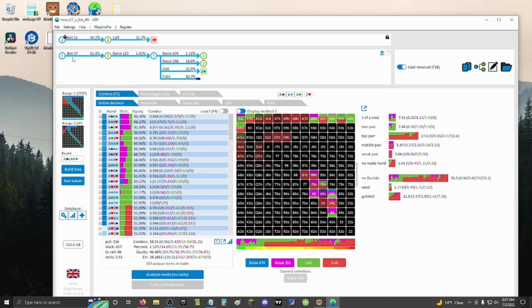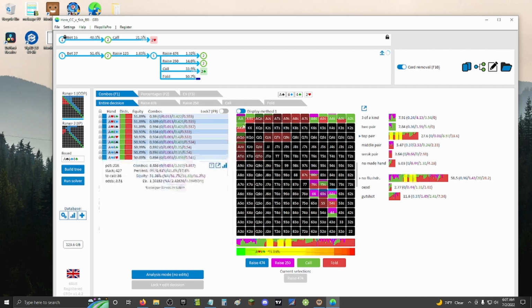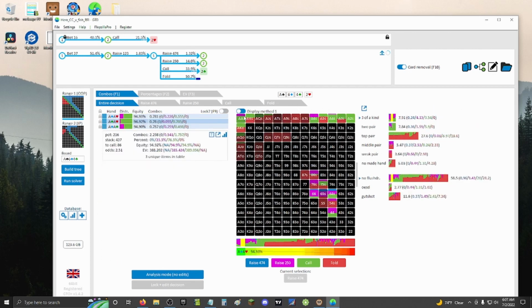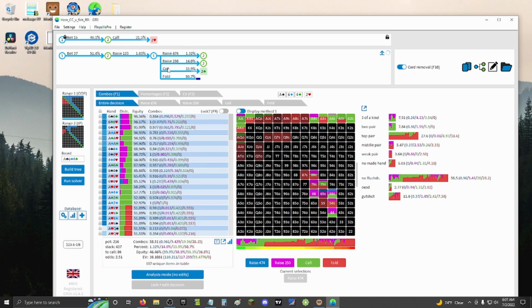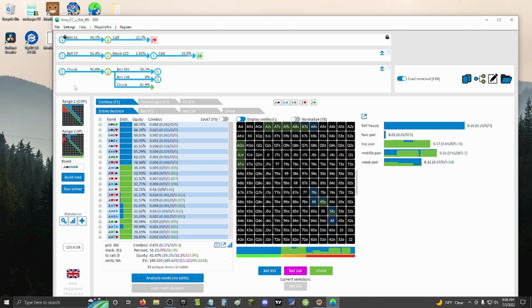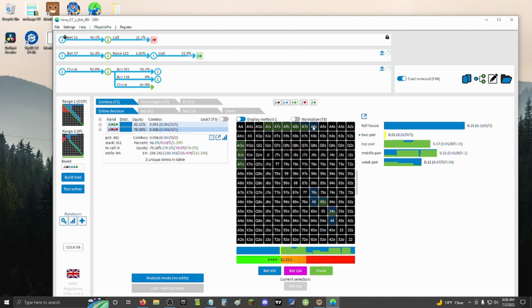Bet 16, we call. He bets 37, we make it 123. I think he's just going to call way wider than this. I think he's going to call with all of his ace-x and peel to a river. And then on the river, we're going to have to make a decision for sizing because I think he's going to check 100% of the time. And we're going to have to go for value. And what's interesting is the solver chooses to shove 60, check 40. What are we shoving? Ace 6, 7 6.